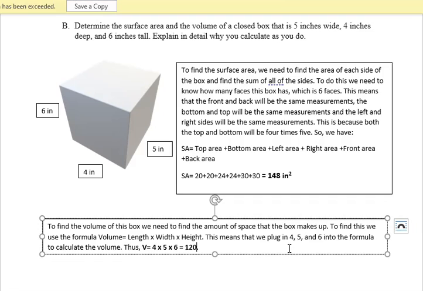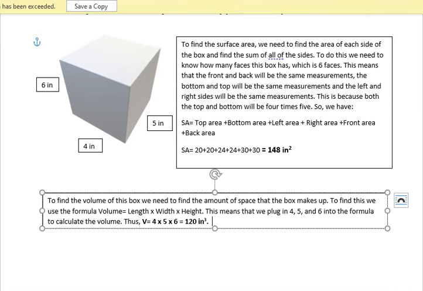Can anyone tell me what I did wrong here? That's right, I didn't put my units. So we always need to make sure that we put our units down. In this case, because each side is in inches, when we multiply them together, we get inches. We don't get inches squared because that's going to be area. Inches squared is when you multiply 6 inches times 4 inches. But here, we're multiplying them all together. And we have 3 measurements. So inches times inches is inches squared times another inches is going to be inches cubed. Good job, guys.